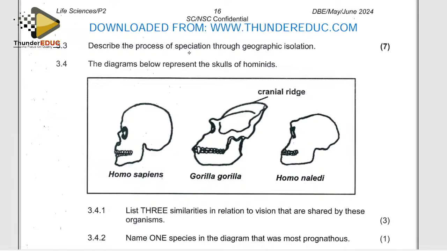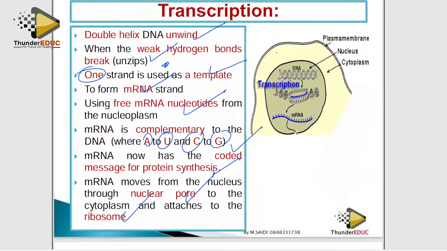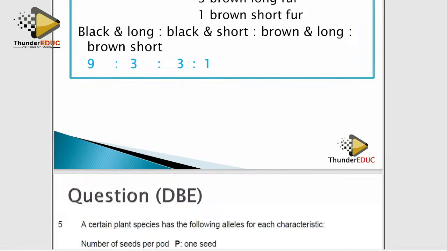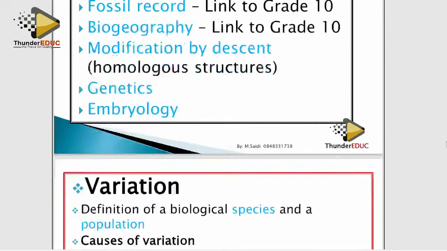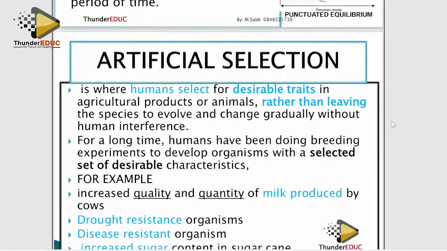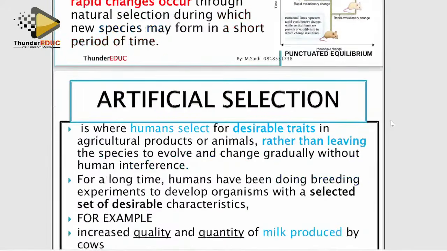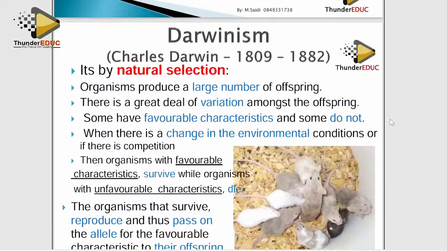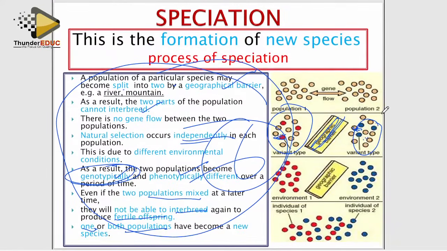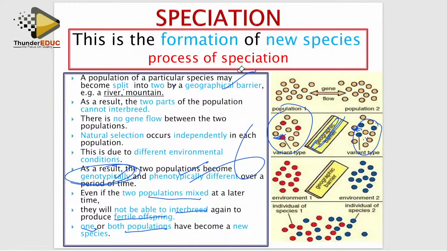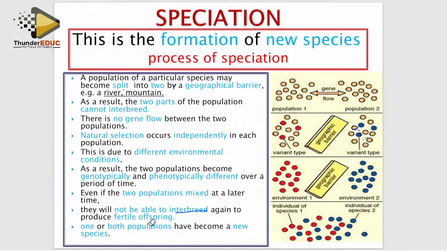Then they're saying, describe the process of speciation through geographical isolation. This is another free mark, which I'm not going to take too much time on. Emphasize this during revision time, because this question will come. It is here. Yes, you see, it is even highlighted nicely. It told you 6 marks. It could be 7 marks. It doesn't exceed 7 marks, but it can go down to 5 marks.